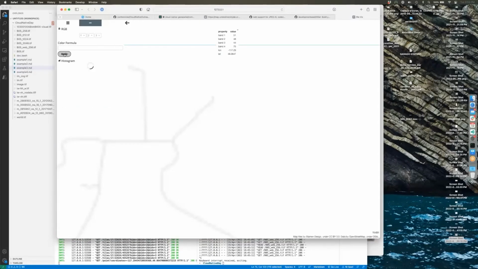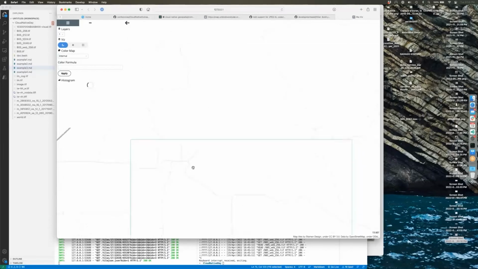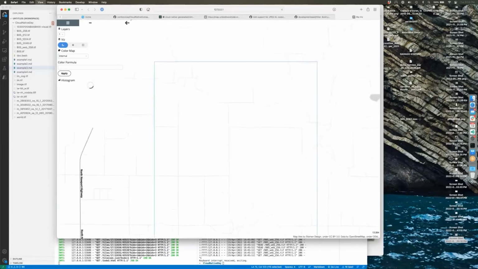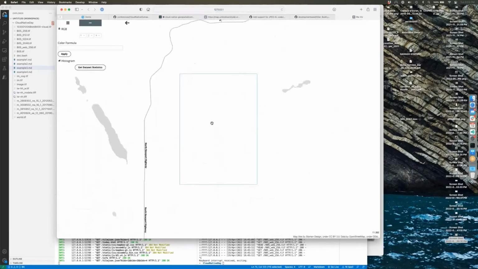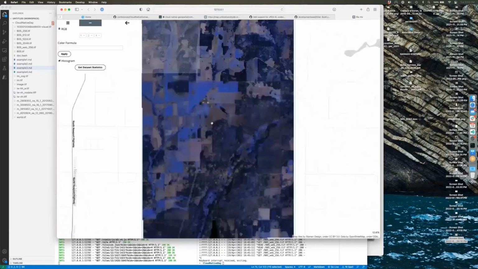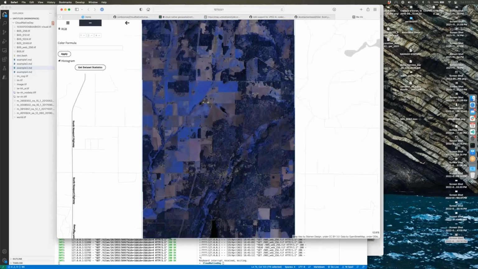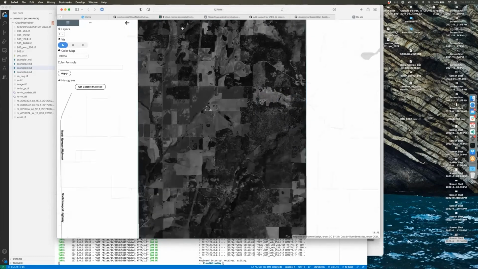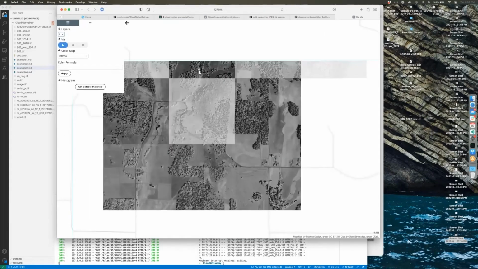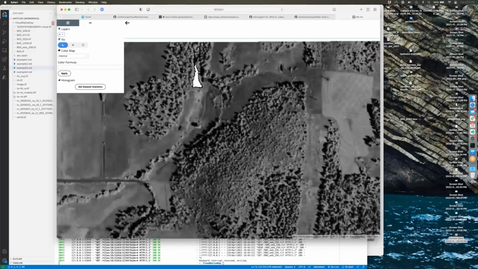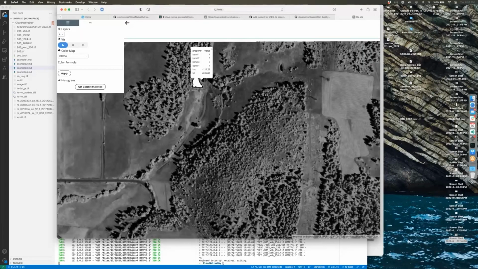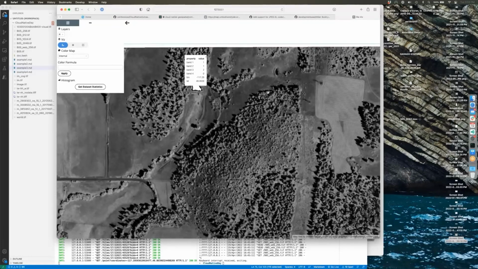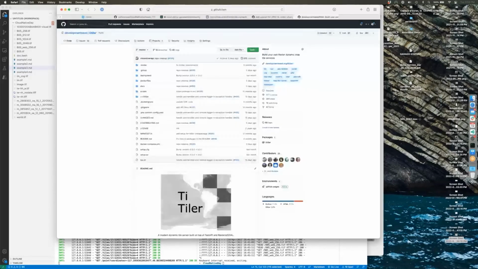I don't know why I can't get the color map and the statistics. Oh, okay, I tried to load too many things, so everything is broken. Anyway, that's also something: just make sure to have the right metadata for your file. It will still appear transparent because it should be 0. So that's almost it for me.